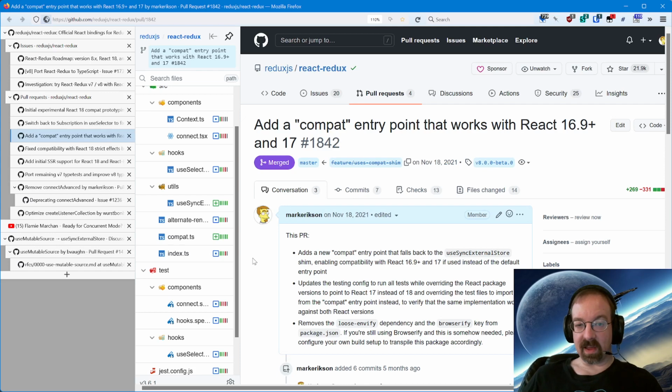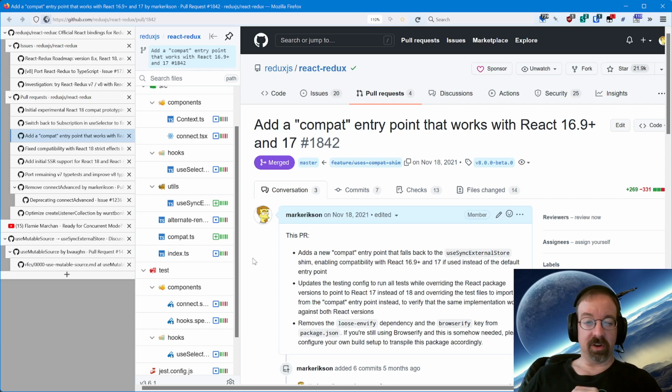And my assumption at the time was that if you're going to upgrade to React-Redux version 8, you're probably upgrading to React 18 at the same time. And so I made it that there was a hard dependency on React 18. React-Redux version 8 beta would not work with React 17 and 16.